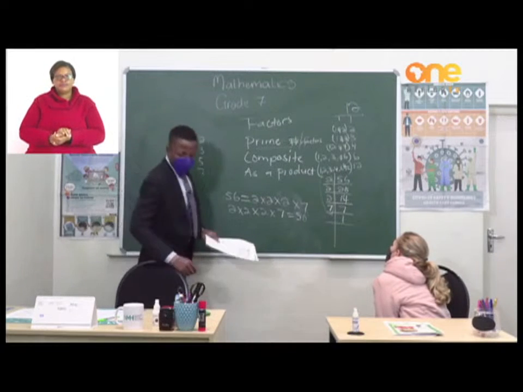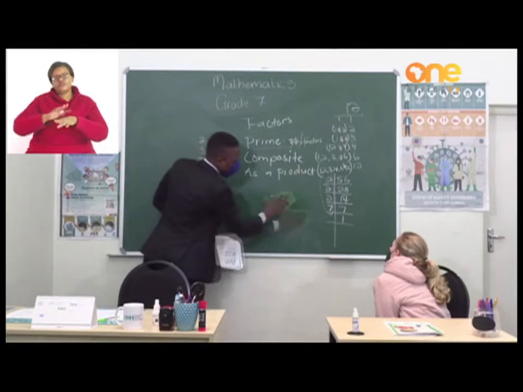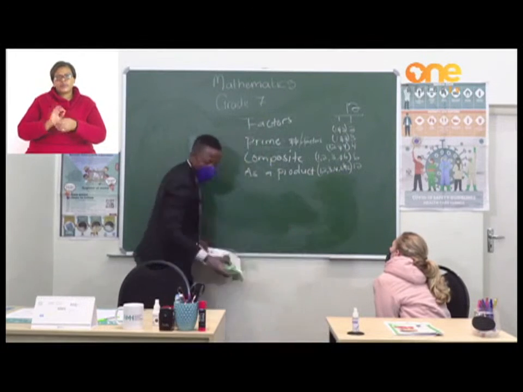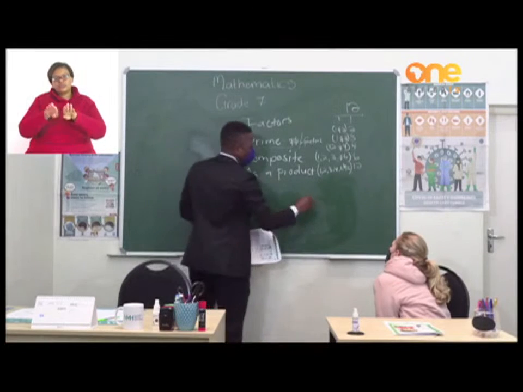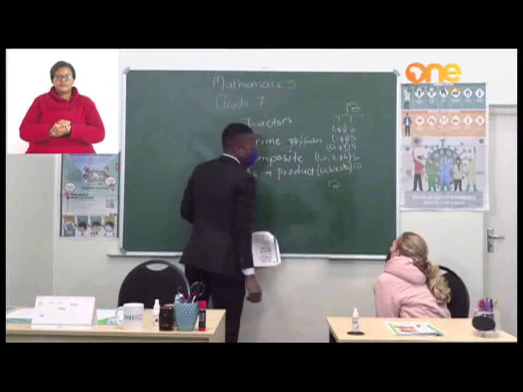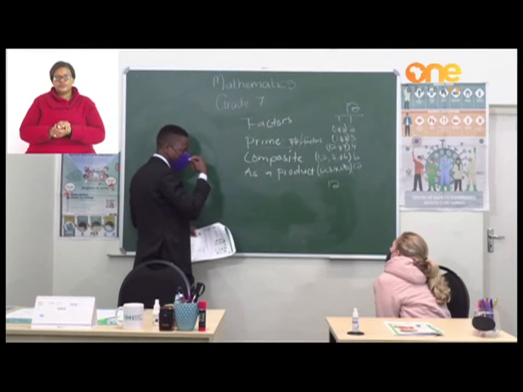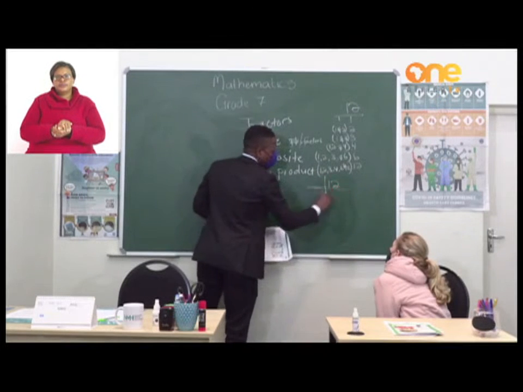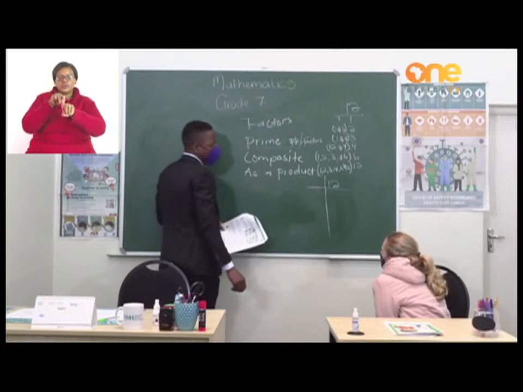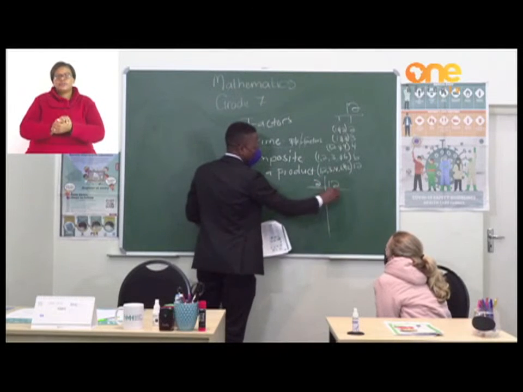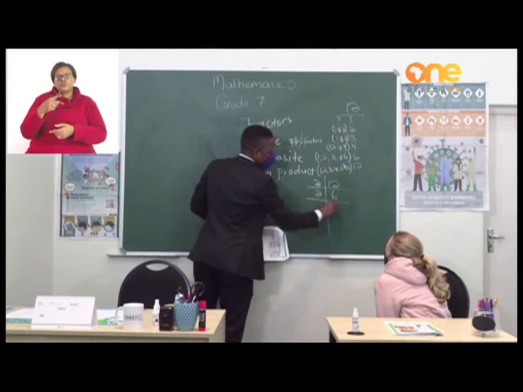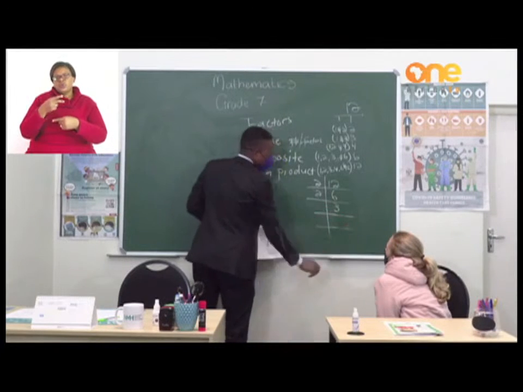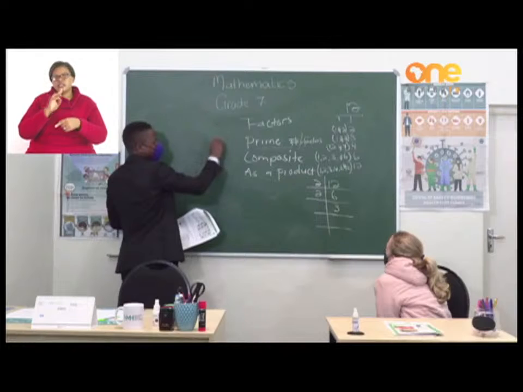I would like to give a first example of 12 that will not take long, just to make things much understandable. We have 12. We must write 12 as a product of its prime factors. Remember, our lowest prime number is 2, so we can halve it with 2, we get a 6. 6, we can halve it with 2, you get a 3.